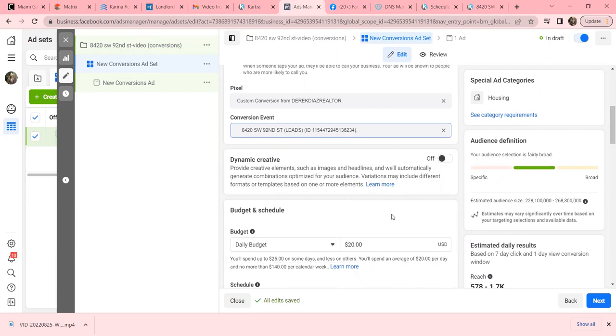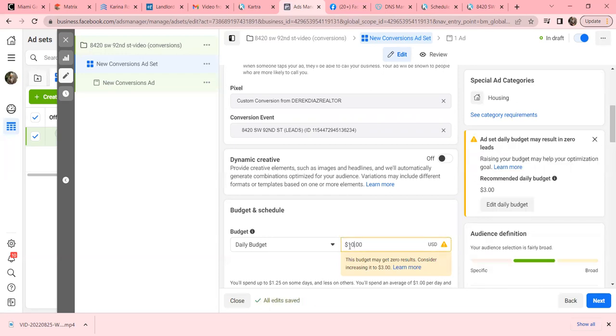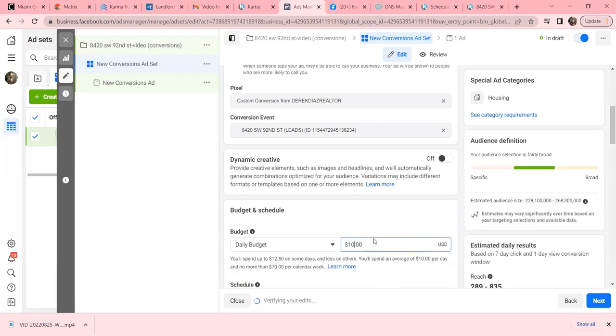Now we come down to the budget. A daily budget, 10 bucks a day, 15 bucks a day. We want to run this really for a good... Everyone's budget is different, but what are you suggesting, a month? Well, yes and no, until it's under contract, obviously, but really a good 15 days for right now. So that's either 10 bucks a day for 15 days or 15 bucks a day. I mean, let's see what this 10 bucks does.